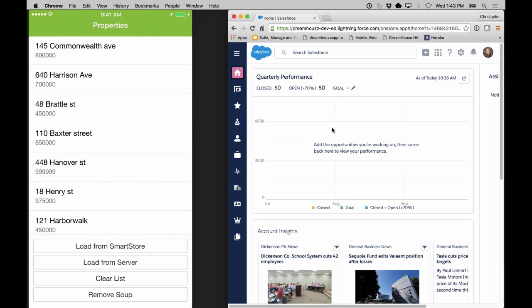So I'm going to clear my list here, and now I'm going to load that from my local data store. At this point, I'm able to get to my data without making any REST call to the server. It's your responsibility to decide when and how you want to use that. You could always default to your local store for absolute performance, or you can decide that you're only going to use the Smart Store when you are actually offline. At this point, it's totally your responsibility.